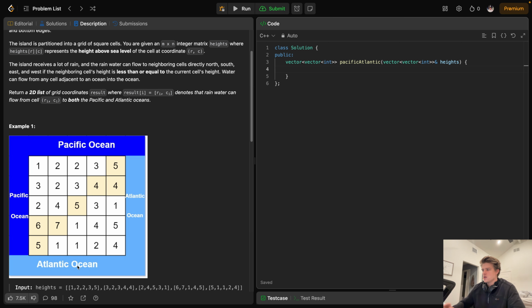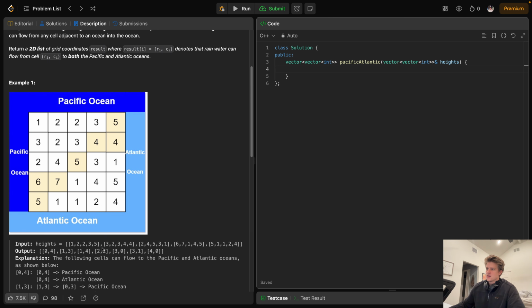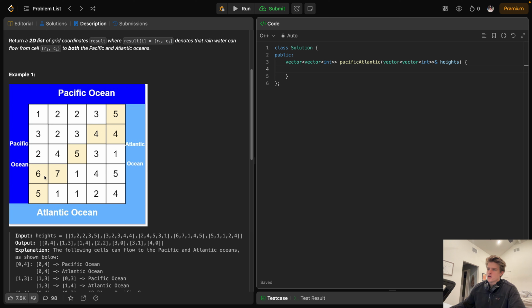It's a pretty wordy problem statement, but basically they want a list or a vector of cell coordinates, the cells that have some path where the water can flow to both the Pacific and the Atlantic Ocean. There technically only needs to be one path to the Pacific and one path to the Atlantic, but there's got to be both. And if that's true, then the cell should go into the result vector.